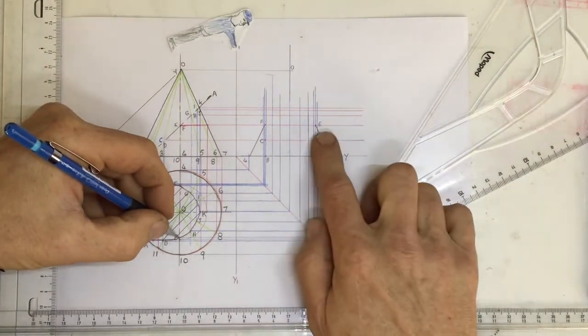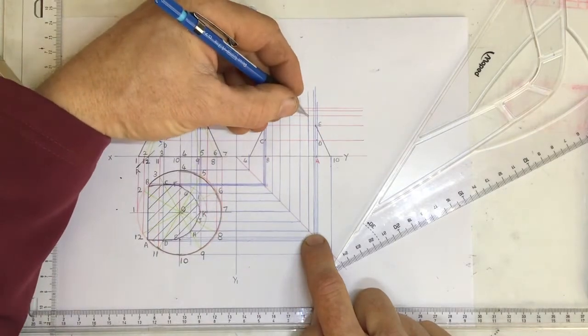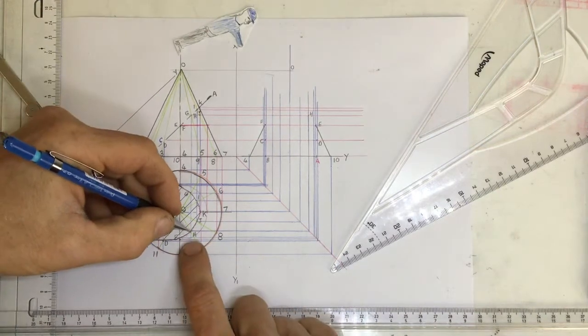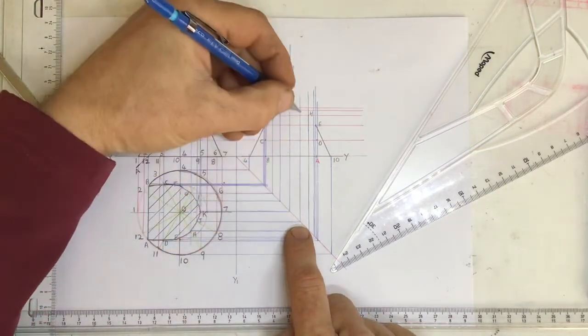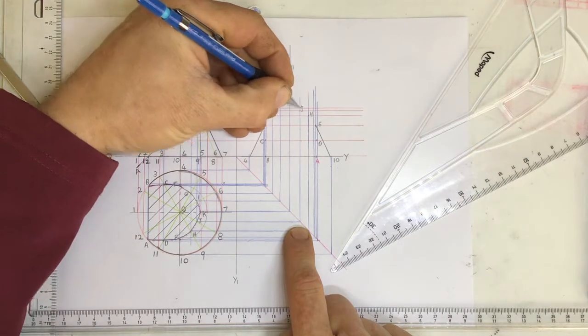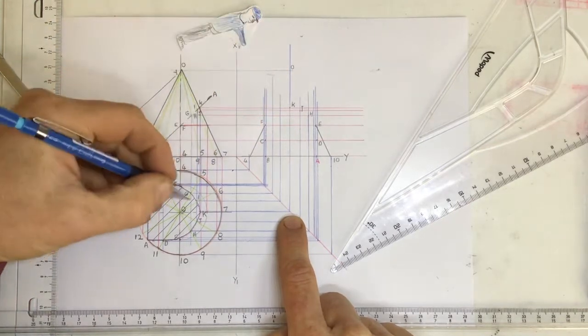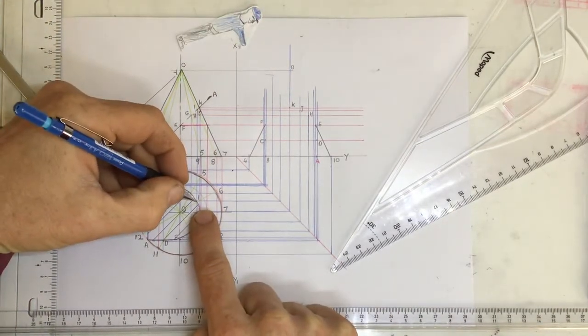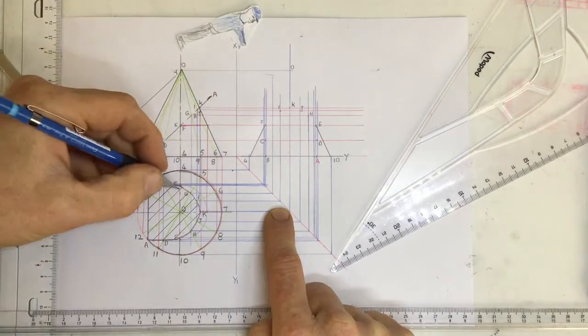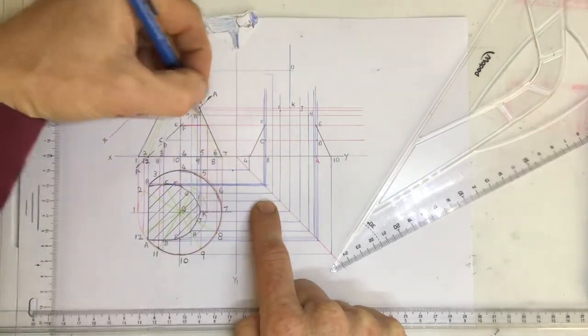Let's go to E and F. We've already found that. H, take it across, go up over here. There is H over there. J, take it across, go up over there. K, take it across, go up over there. There's K. I, take it across, go up over there. There's I. G, take it across, go up over there. There's G.